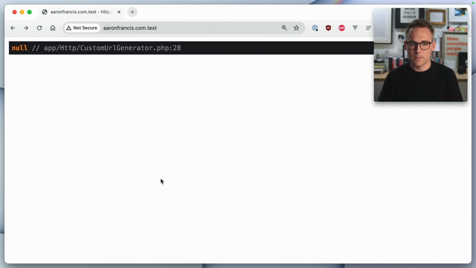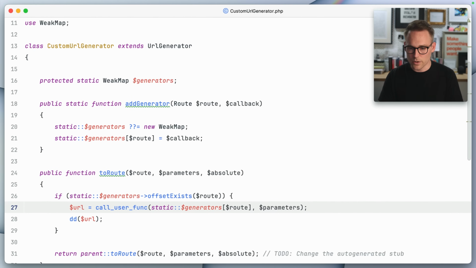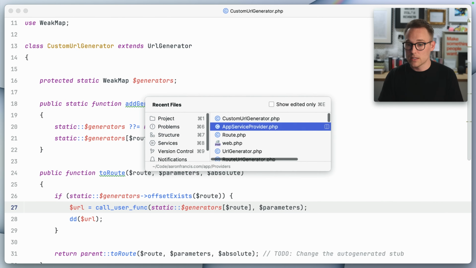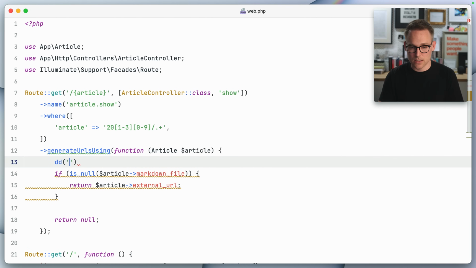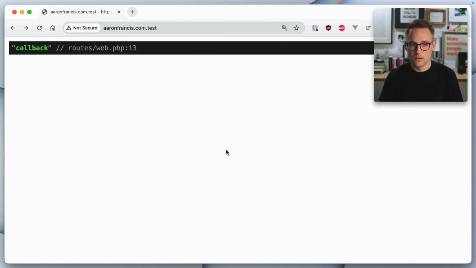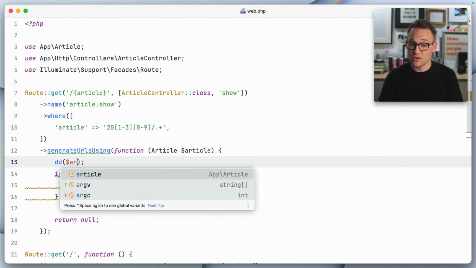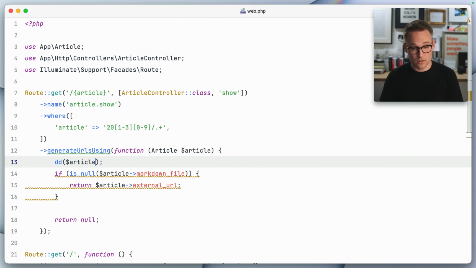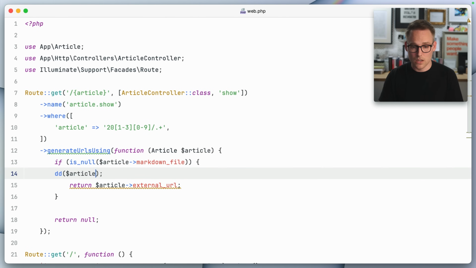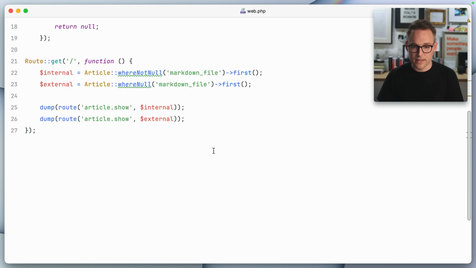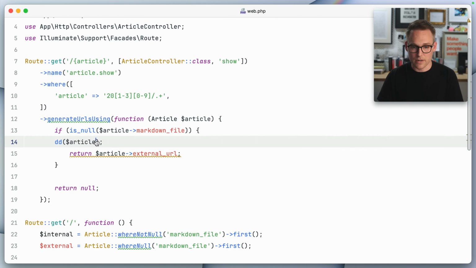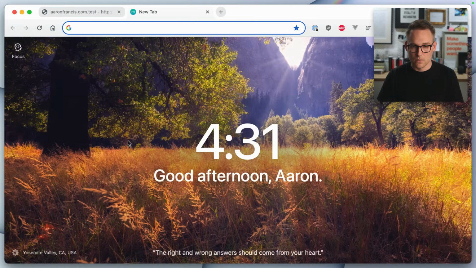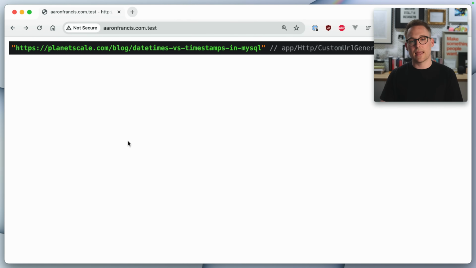And I don't know that they're guaranteed to be an array there. So if we come out here, null, that didn't work, but did our callback get called? DD callback. Callback got called. Did it get called with an article? It got called with an article. So I think it's probably because it's that guy. So I just want to route the external one right now. Whoa, there we go.